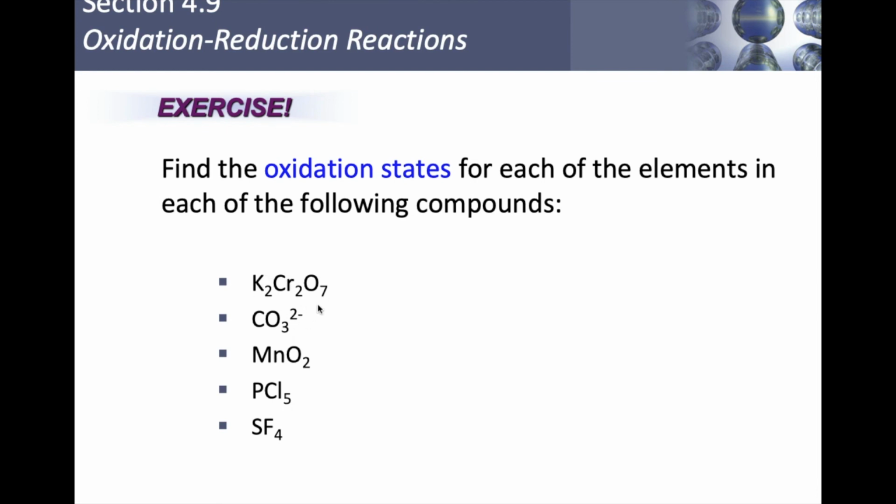So the first thing, if we're looking at our list, the first thing I would point out is that oxygen is mentioned. So oxygen is always a -2. I have 7 of them though, right? So let's think about this. If one oxygen is -2, how many would 7 be? Obviously, 7 times -2 is going to be -14. So even though one oxygen is -2, if I'm adding them all together right now, the overall charge on all of these oxygens would be -14. All right, so picture that, -14.